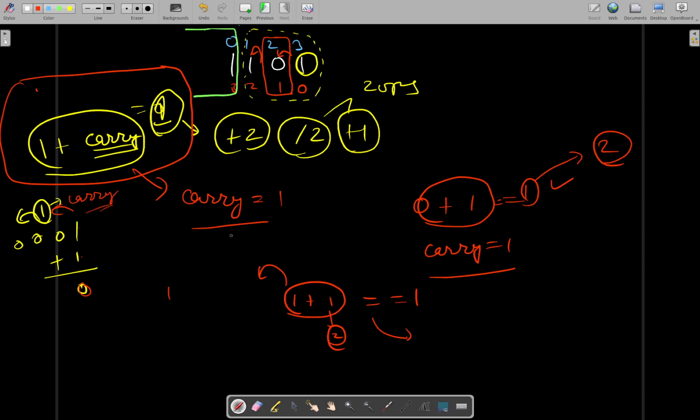So although carry will not be changed, it will still be 1, but we talked about that 0 will result into one operation only.